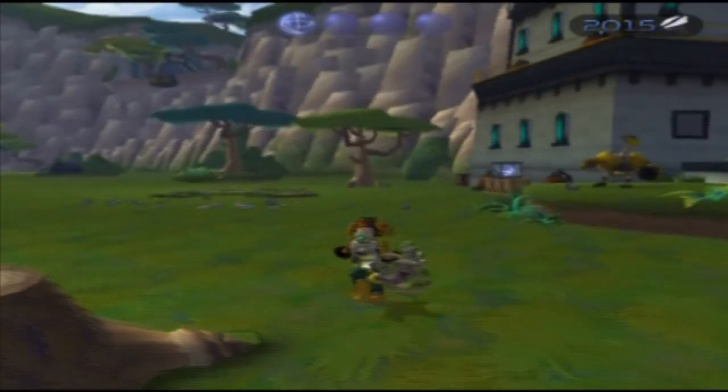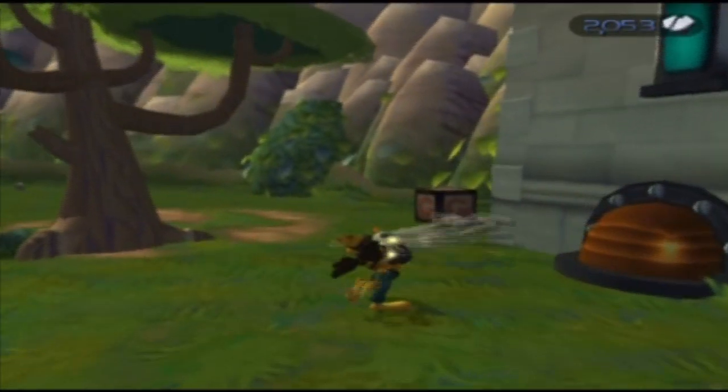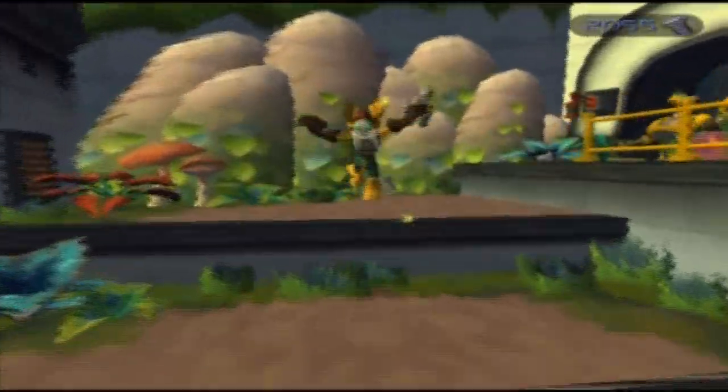So yeah, Clank doesn't actually do anything at this point of the game. He's just there for the ride, really. Okay, he's not there for the ride. He's here to help you. But at this point, he doesn't actually help you combat-wise. He will later, of course.